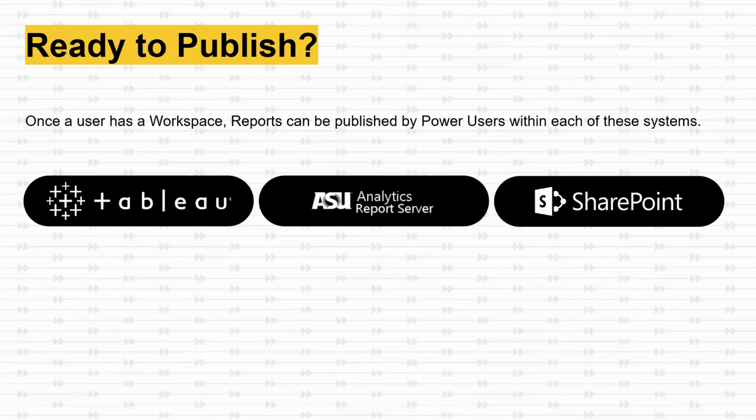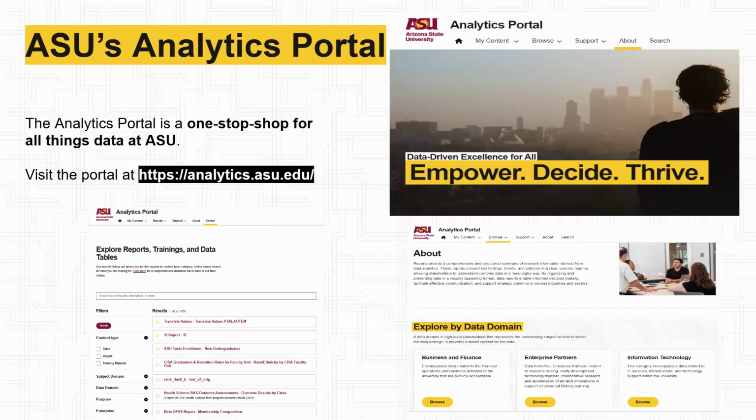All right, thanks, Matt. So once you're ready to publish, as we talked about with Matt, we have three main source systems, and those data visualization tools roll up into these servers. So Tableau rolls up to the Tableau server, Power BI and Report Builder roll up into the Analytics Report server, and then when we were talking about Excel, that rolls into SharePoint. So once we're ready, we publish these reports in each one of those source systems.